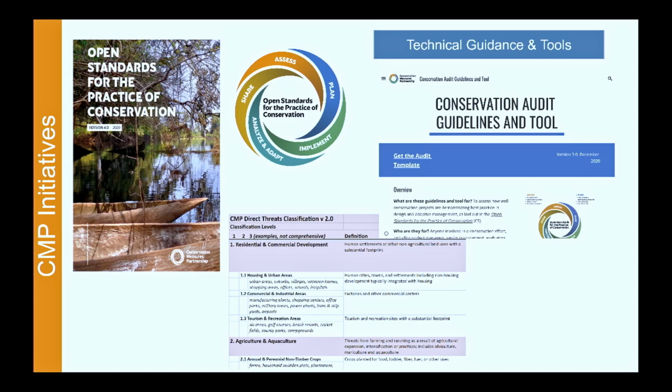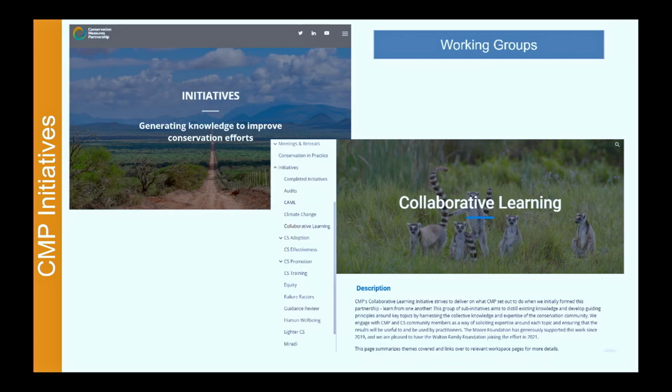It's quite useful to see both how programs and organizations are going in terms of implementing standards, and there are also adapted versions of it. CNP has also informed the development of Miradi, and then there have been other things like that really important guidance around human well-being has been really a useful development too. So a number of different things.